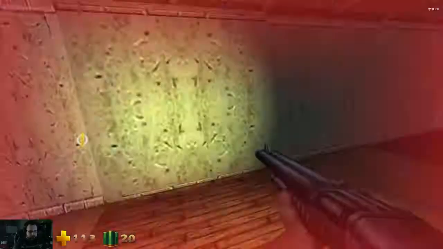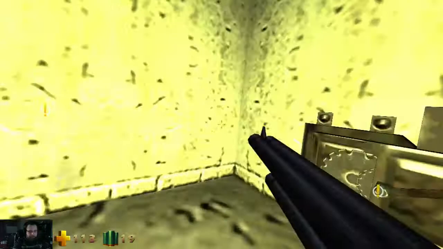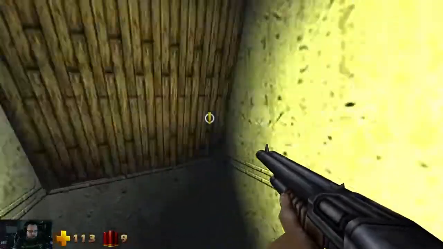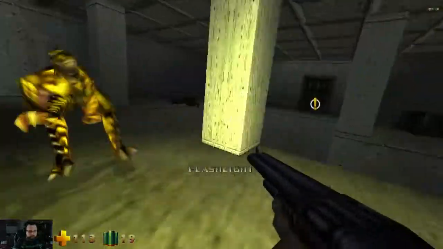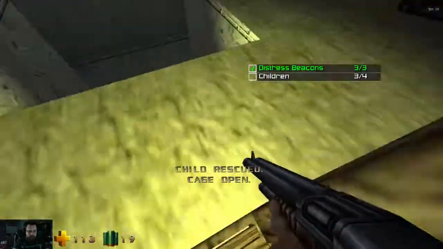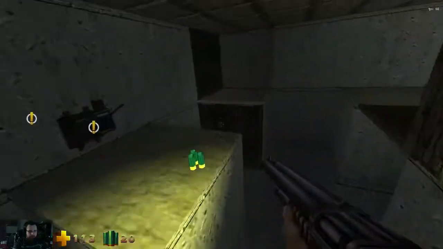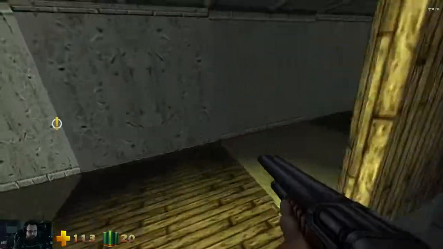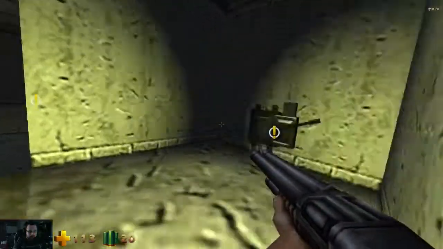You can jump all the way across here. I'm gonna redo that section after. Kill this guy, kill this guy, switch, child, and die. So, you wanna jump right here, across, right here back, here, and then back here, and then switch in the back.